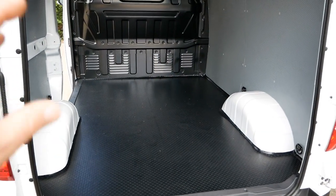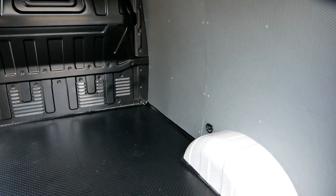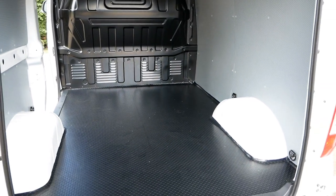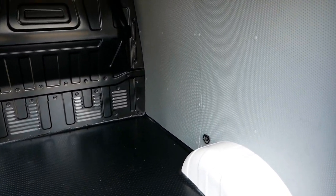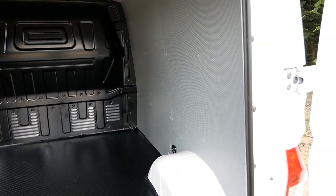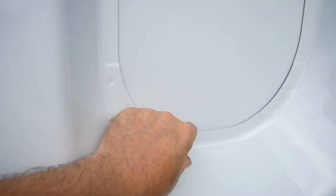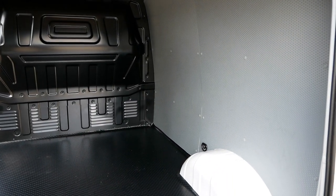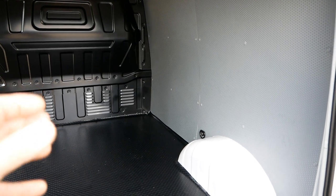From the factory, these vans come lined with a rubber floor and a full-length roof lining — a felt roof lining, the same as you can get in the cab. I don't know why all vans don't come like this. With most vans, the first thing you do is get a ply-lining kit fitted — someone turns up with an impact gun and drills screws straight into your new van — and you end up with rattly ply, particularly on electric vans because that's all you can hear.